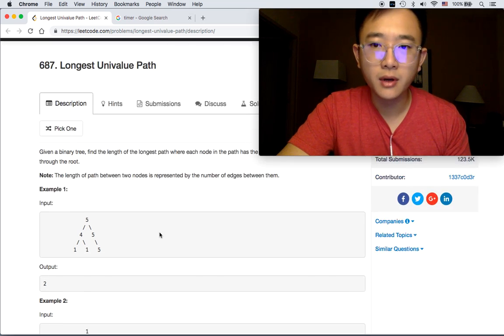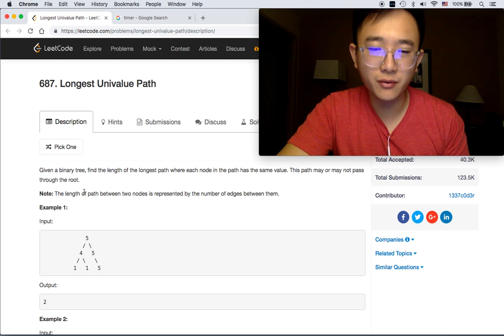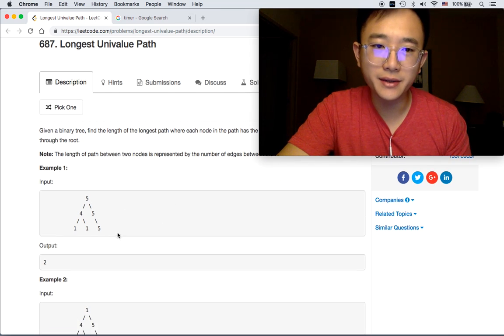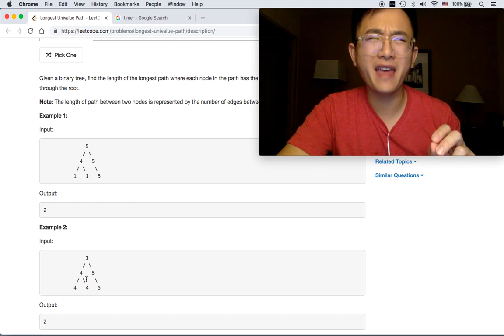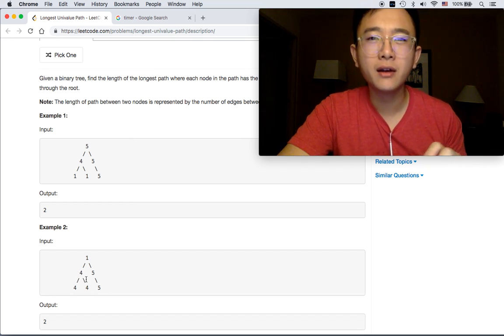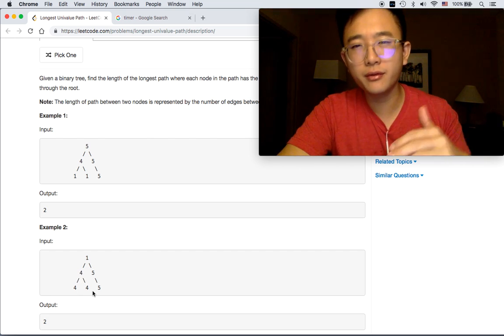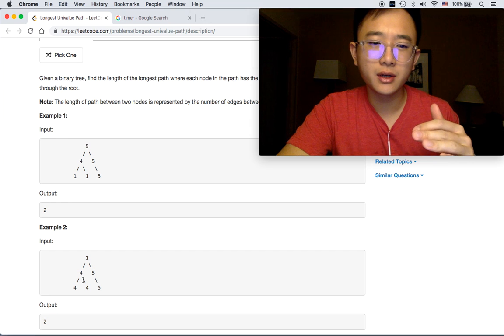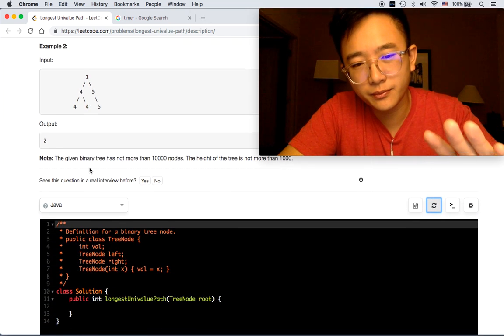Because as the question says, it may or may not pass through the root. Here 4 is going through the root and reaching the other side. So in this case, longest is 2.